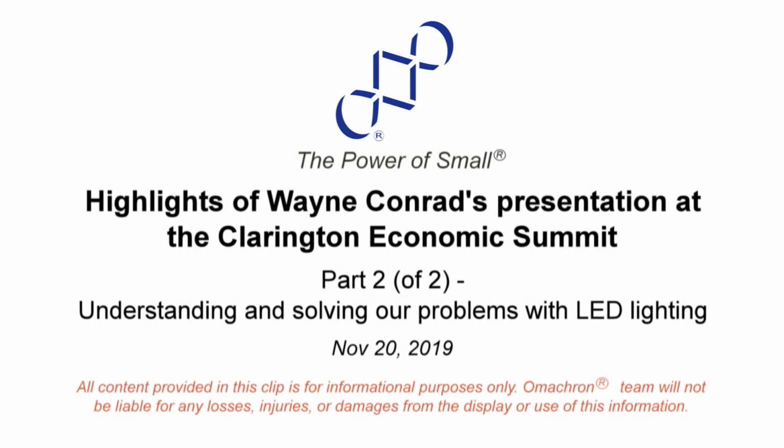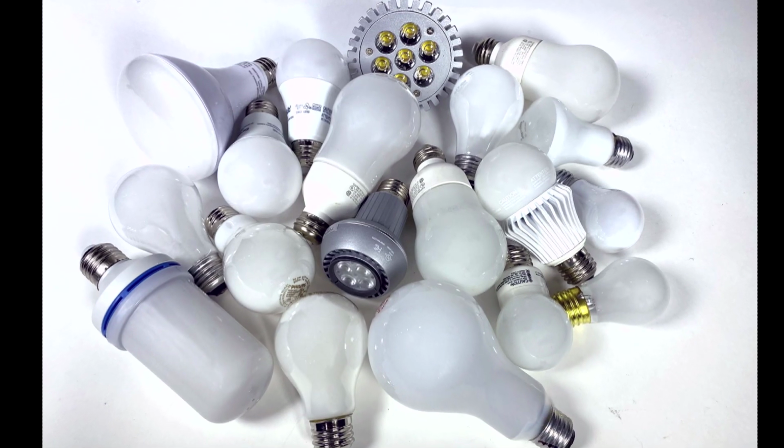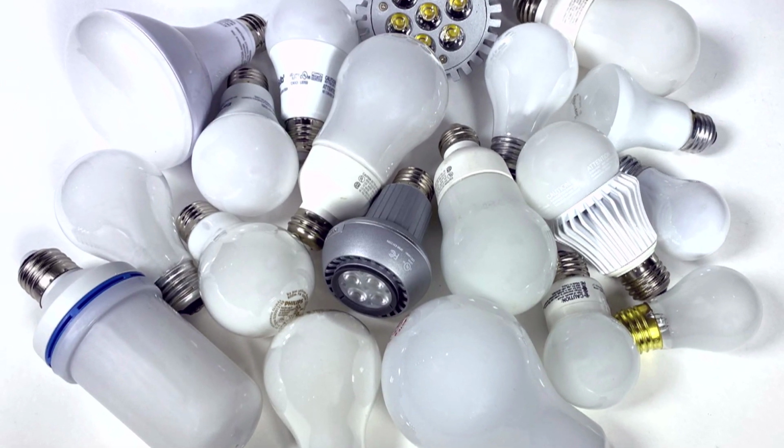One of the big problems that we have in the world right now, and you may not be aware of, is that we put billions of light bulbs into the garbage every single year. Not millions, billions. And that becomes a significant problem in the community, and it's a really big waste of resources. What you've got is this little light that we make to be the cheapest we possibly can, and then we throw it away literally every year.